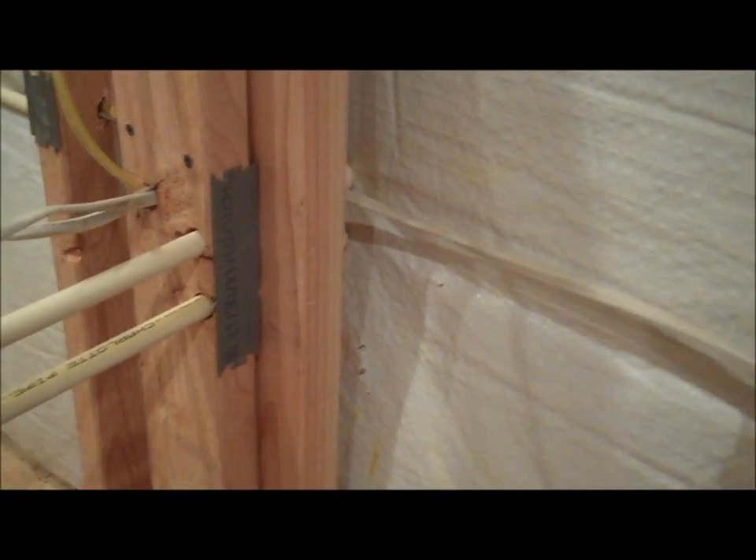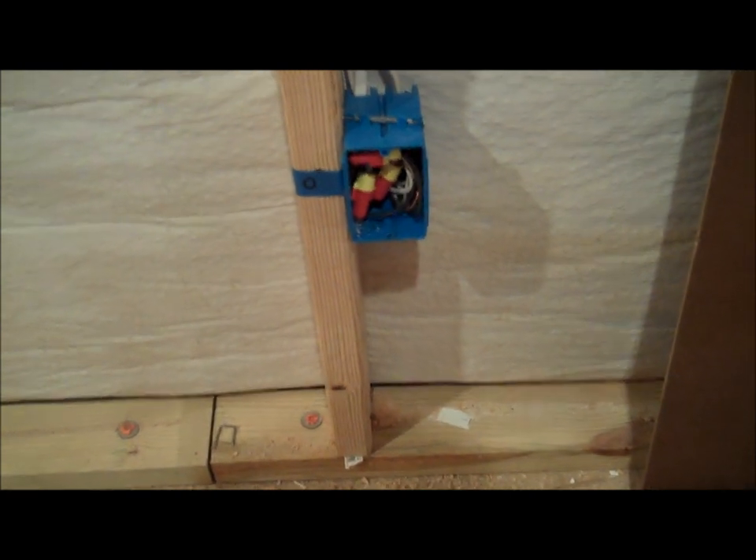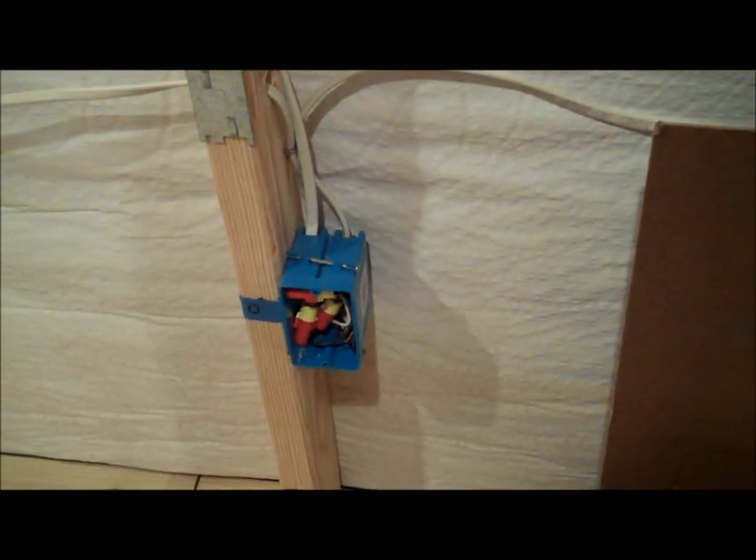Not only do you have to drill all the holes and run all the electrical wire and pop in the plates, you also have to put in all the junction boxes, which need to be a set height from the floor — same with the switches. That took some work. I came up with a cool little contraption right here — it may look a little weird, but it did the job. You pop it in right about there, it tells you right where you need to be, pop it in with a hammer, and you're good to go. Saves a lot of time — gotta think smarter.